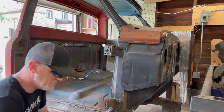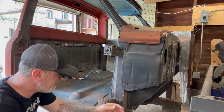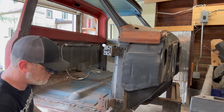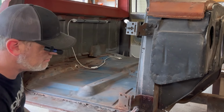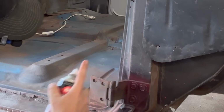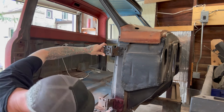So I'm going to take this time to help future Eric and at least get these close. It's not going to do anything for this, and probably not. That's probably not going to work anymore. Anyways, just mark it with, what color is this? Why is nothing coming out of here? I've been shaking. What is going on? I just want a little color. Just give me a little. And then when I put this back on, you just line everything up with this. It might get cut out, we don't know, but it might help.